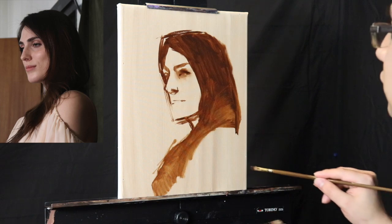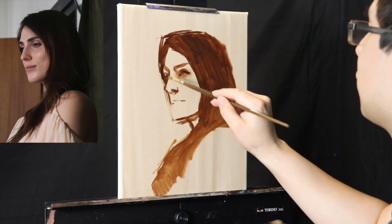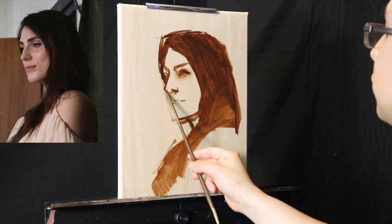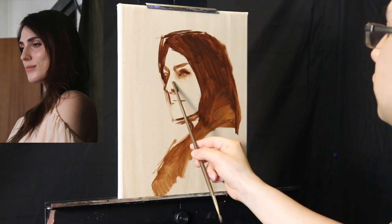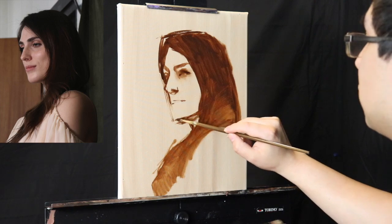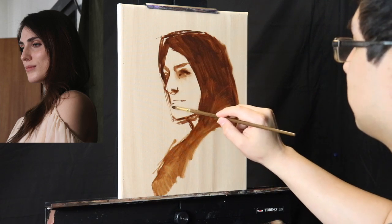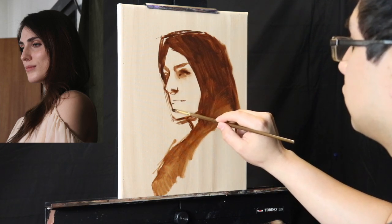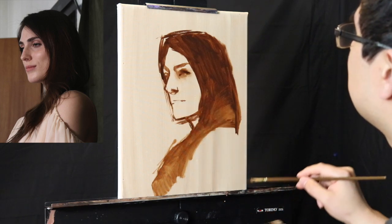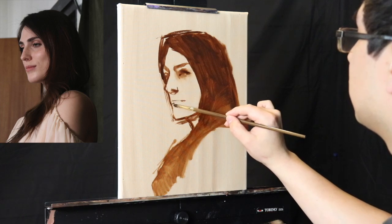So you really want to pick and choose how much information you put in per area. And I think to think about it in terms of zones. So like a zone here for the forehead, cheekbones, another zone, maxilla here, nose, another zone, mouth, mandible. So for instance, the mandible, so the chin, mandible area, just maybe 1, 2, 3, 4 lines, nothing so drastic. And that should be pretty close to what I want.